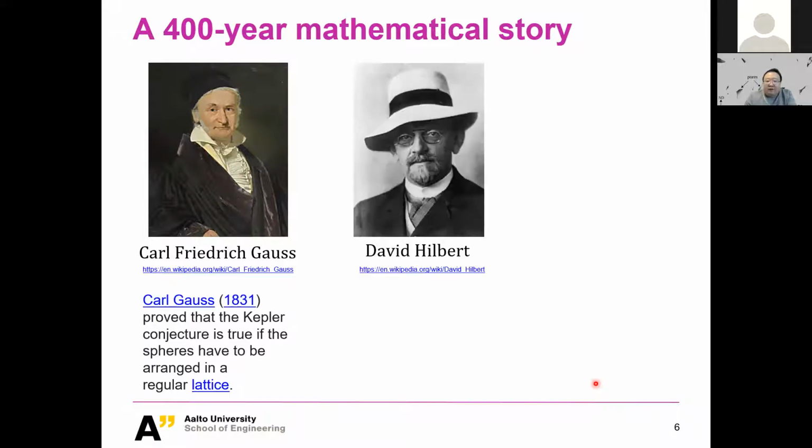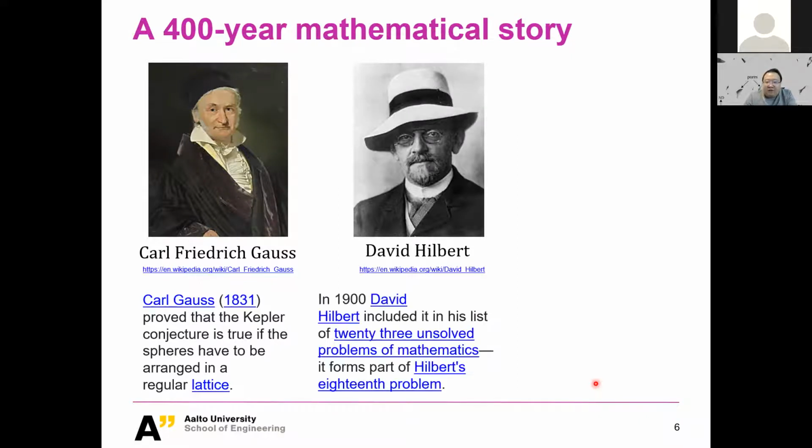If there's random and so on. So nobody continuously proved it until 1900. So Professor David Hilbert, you probably heard of him. He also didn't resolve this problem, but he pulled it into his famous 23 unsolved problems of mathematics. Maybe you know this. And this is one of them.